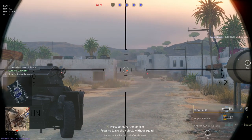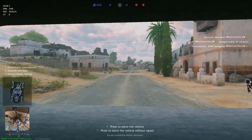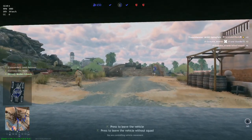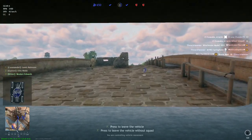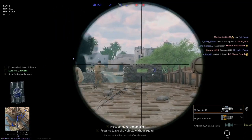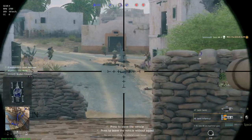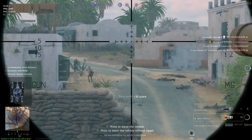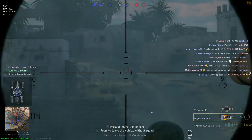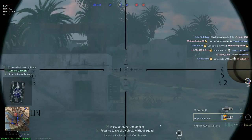To recap, the Daimler is a very fast tank, and that is the main selling point. The gun is the same as on the Valentine Mk VIII, and the machine gun is slightly better, though you could argue they're similar. The speed is faster than the Valentine, and being an armored car means on roads it's going to be quite fast. However, that speed comes with a massive reduction in armor — the Valentine has proper armor whereas the Daimler can basically be penetrated anywhere you shoot it, and that is going to be the main issue.